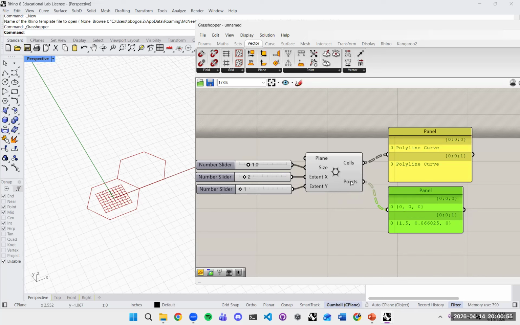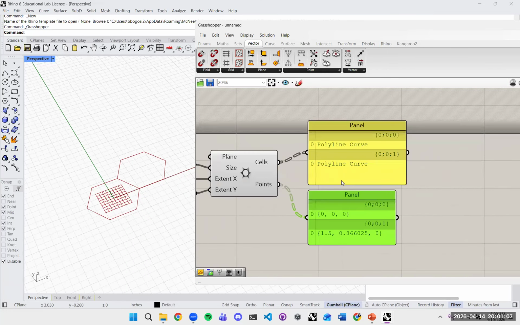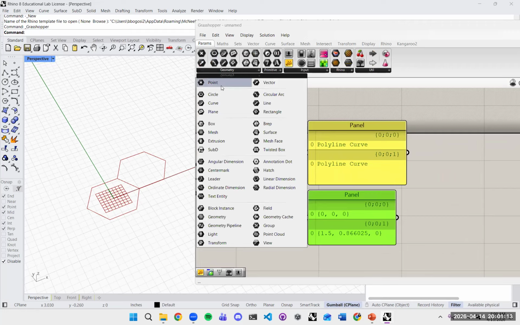And sometimes they contain geometry or data, but that information is not visible. So this is one of those cases where there is information about the centroid point, but that information is not explicit. So if we go to our params tab under geometry, we can actually extract or utilize a point container, which is a container we've used before.